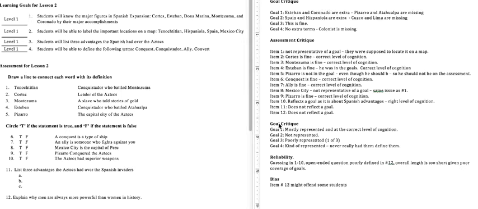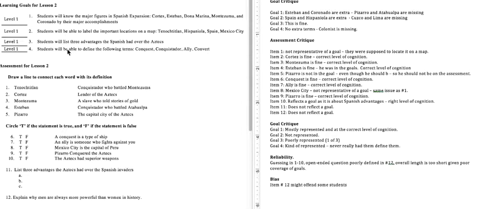So if I look at my goal critique, I am going to look at goal number 1 and make sure that it is somewhere on this assessment. I see that Cortez, Esteban, Montezuma are on there, but Doña Marina's not really on there, and Montezuma's not really on there. So not great, but mostly there. If I look at goal 2, not represented at all. No map for them to label. Goal number 3, represented in number 10. That's it. So we're missing 2 other things, so not really well represented.